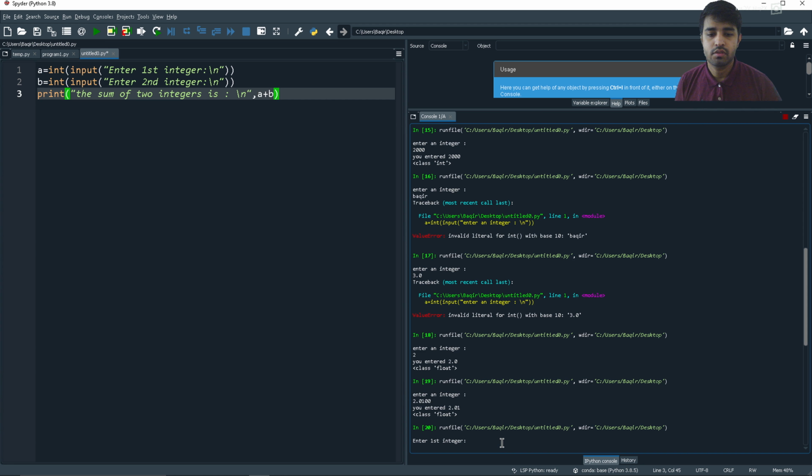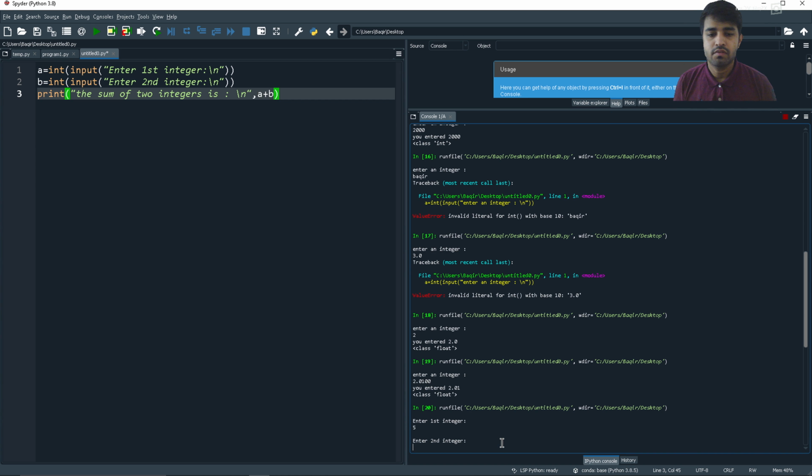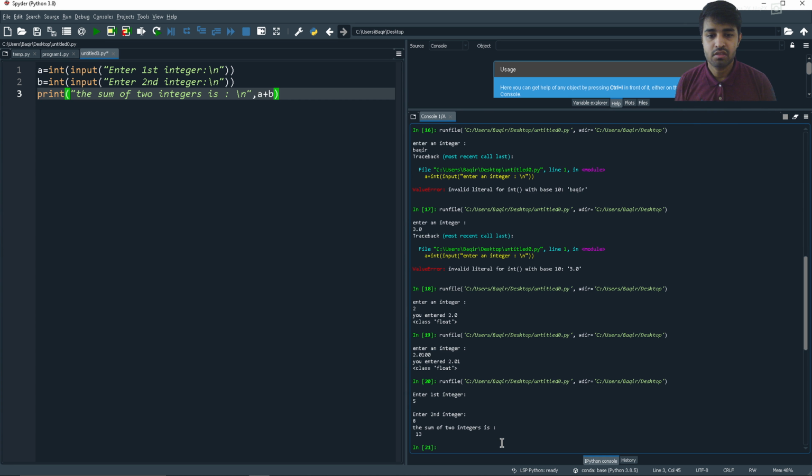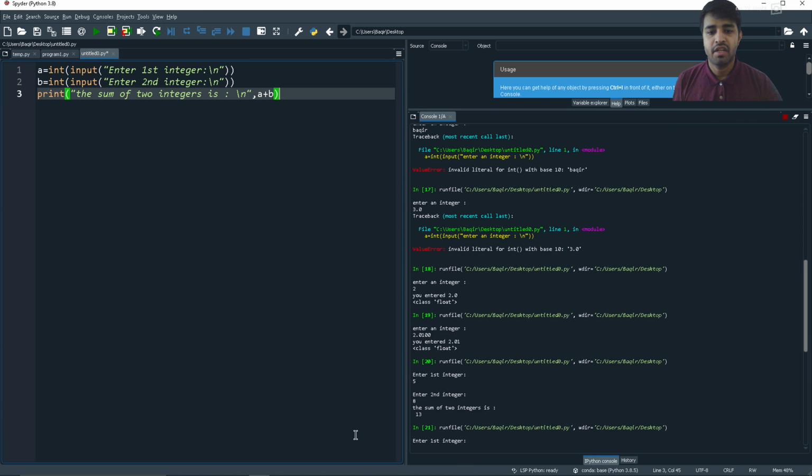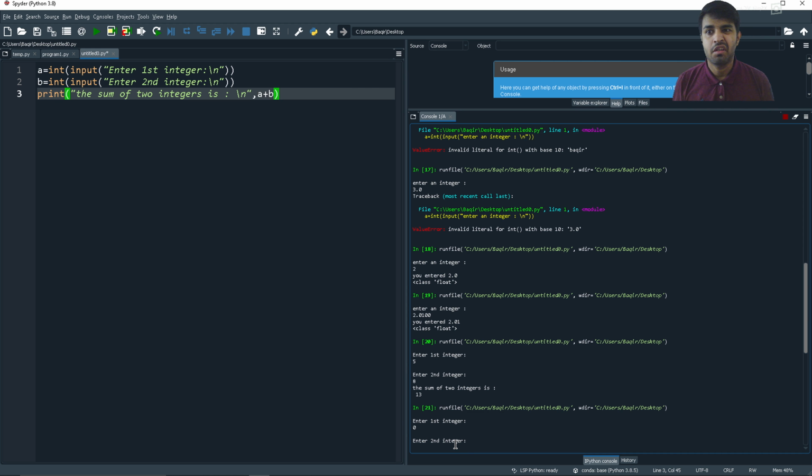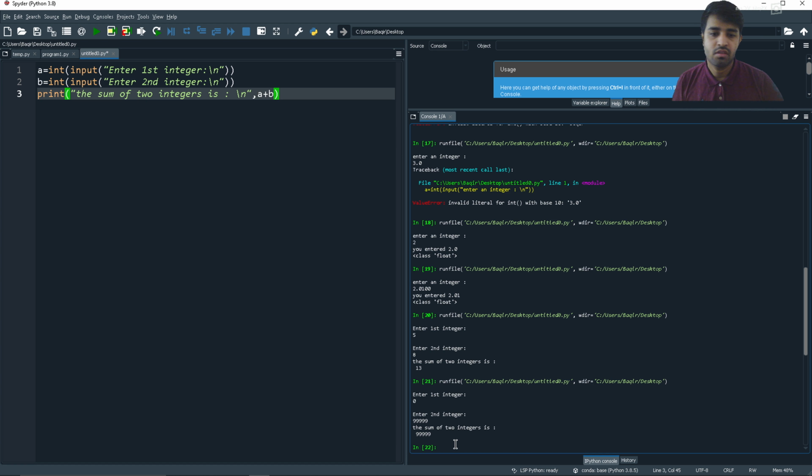Pretty simple. All right, that's let's say 5 and maybe 8. The sum of two integers is 13, just like that. So let's say I enter 0 and I enter 99999. The sum is 99999.